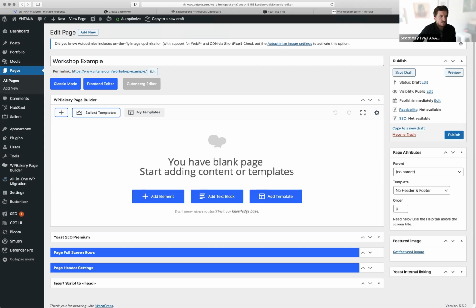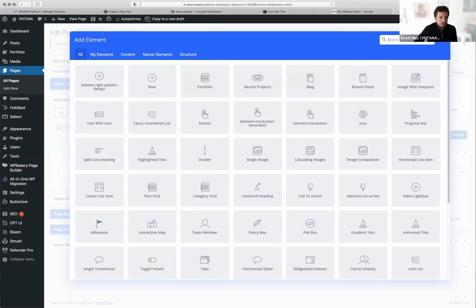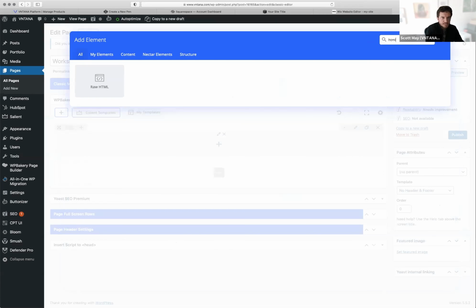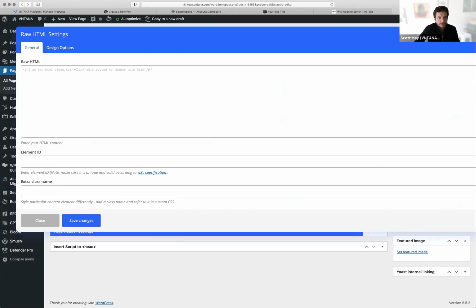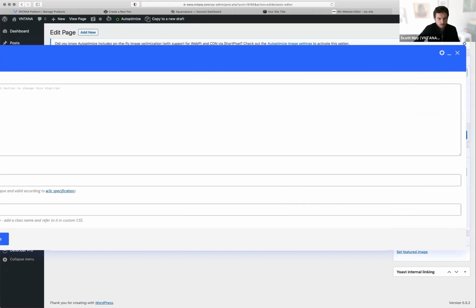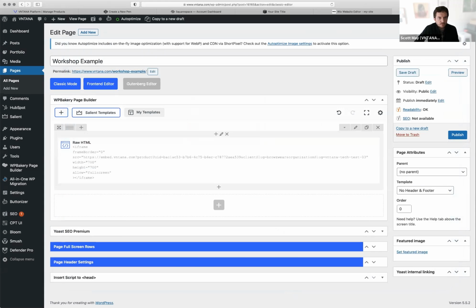So like I was saying, regardless of what your editor is for WordPress, if you use it, like here, I'll say, let me add a row. I'm just going to type HTML in the search, raw HTML. That should show up somewhere in your editor. Let me make this a little bit smaller. But in here is where, again, you just are going to paste that embed code. I'm going to make this a little bit bigger, say 700 by 700. And that's pretty much it.